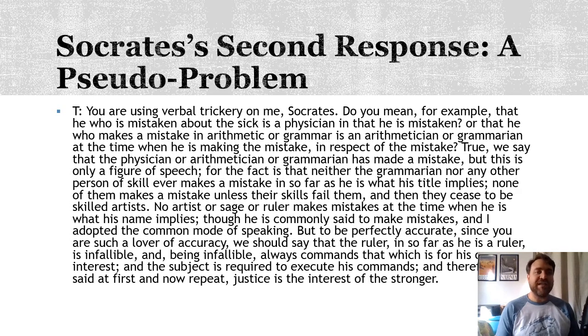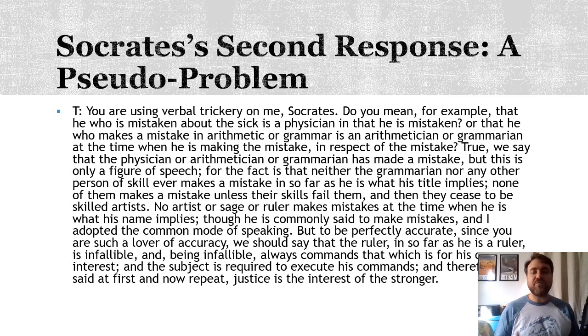Right? So when you're talking in the abstract, the abstract mathematician doesn't make a mistake, or the abstract doctor does what a doctor is supposed to do. The abstract ruler does what a ruler is supposed to do. The abstract auto mechanic fixes a problem the way that they're supposed to, even though actual people who are auto mechanics do sometimes make mistakes.